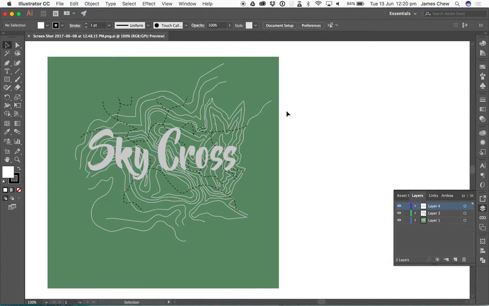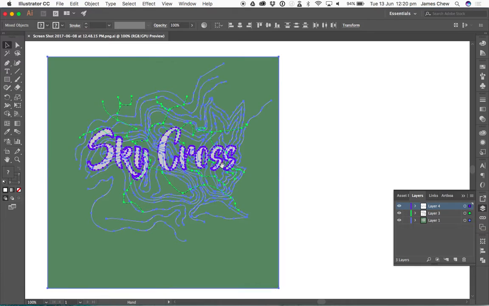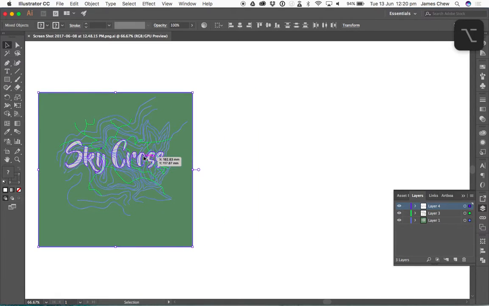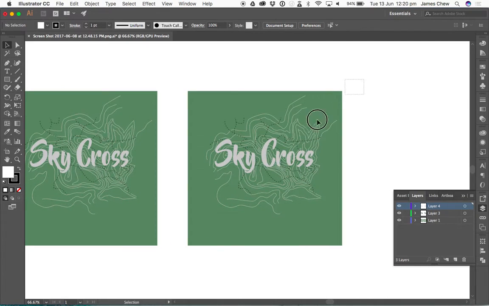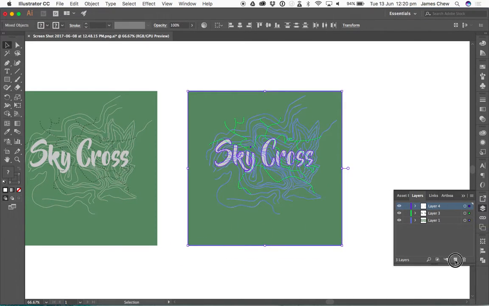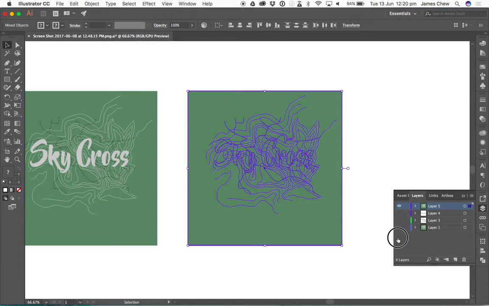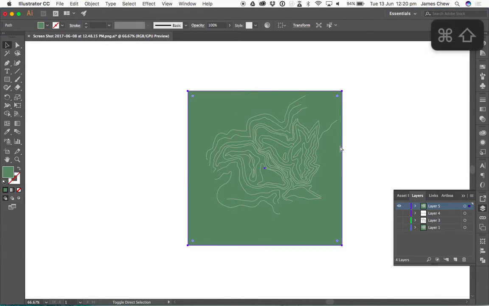Okay, so what I need to do is select everything. I am then duplicating it. You can see what I'm holding down on my keyboard there. I held down Option to duplicate that out. Now what I want to do is actually put all this on one layer so I can turn everything else off. The ordering of this is wrong.